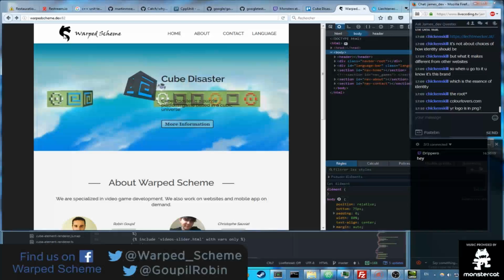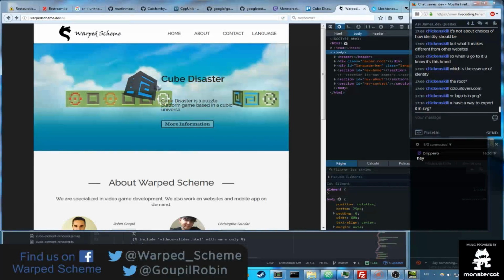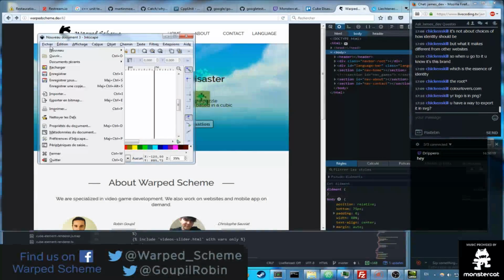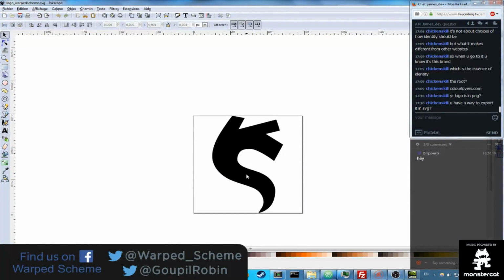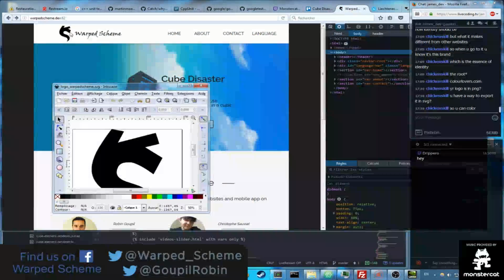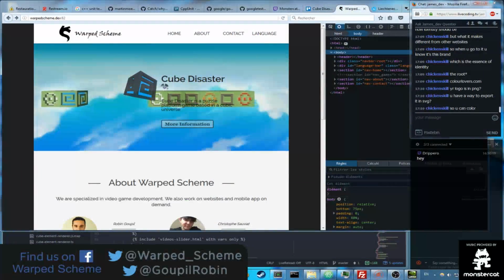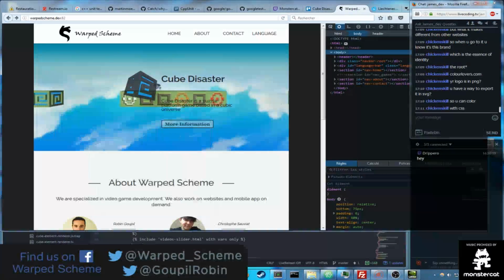Yes, it's in PNG, but we also have an SVG version. I just made it recently. That's why I have Inkscape. I was expecting to do some more work on this, but it's already done. Well, I can color it with CSS too.